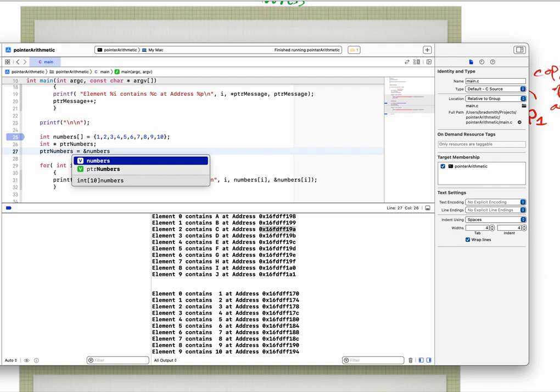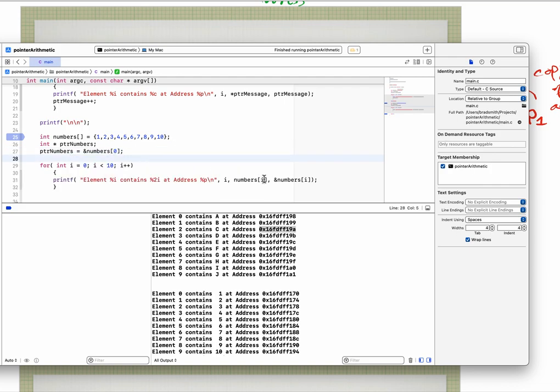We could use the name of the array by itself, but we'll be explicit. We'll convert this. We'll go to the address specified by ptr_numbers. We'll print out the contents as a 2-digit integer. We'll then print out the address held by the pointer.